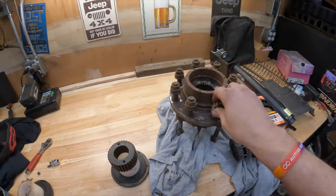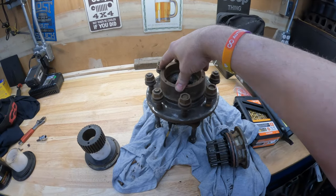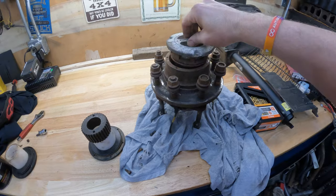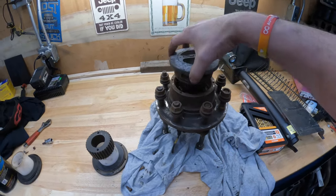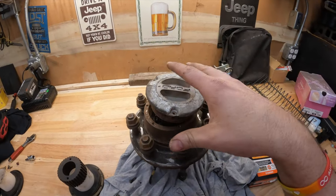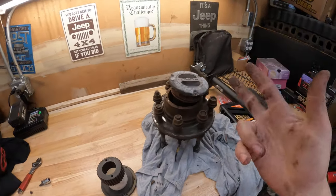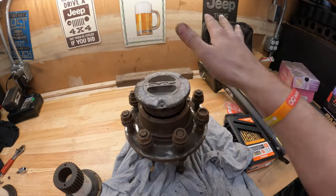All right, like always, we are back in the garage. We're gonna go ahead and install some drive slugs. I'm not gonna bore you with the whole technical thing, but from the factory, most of the Dana 60s came with locking hubs, whether vacuum actuated or these. They come with hubs because when you're driving on the road, you don't want power to all four wheels all the time, because it decreases your miles per gallon, adds tire wear, and adds rolling friction and a whole bunch of other things.